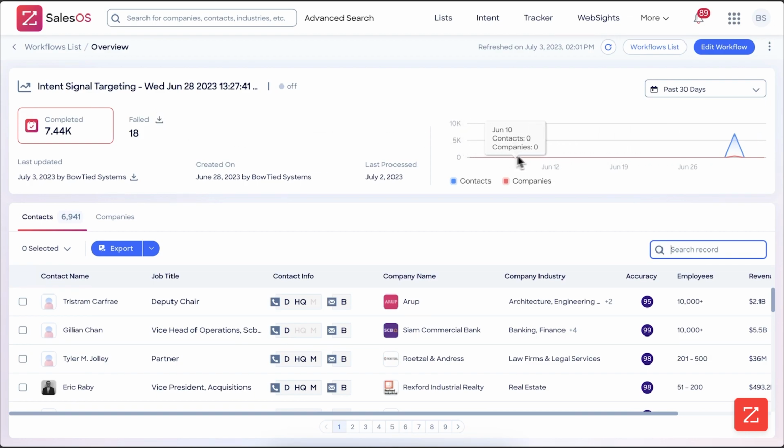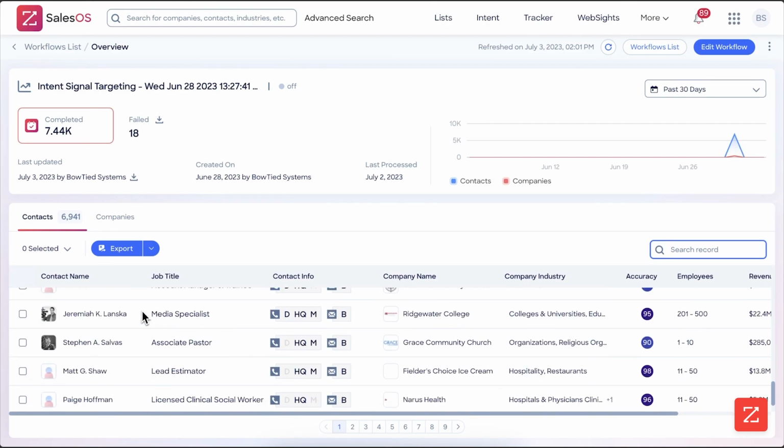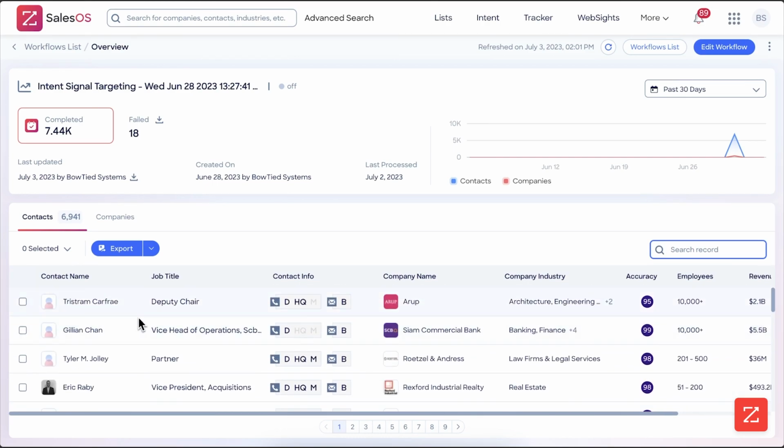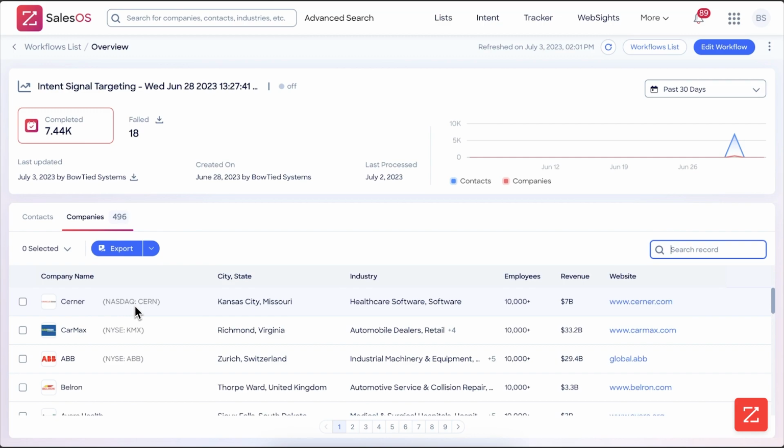You can see the time, so a historical chart on how many it executed. Now, I purposely misconfigured this so you can see how easy it is to chew up your bulk credits. So I did 7,444 in one day. So it's very important to configure the frequency and the amount of contacts and companies you export. So here you can see a list of all the different contacts that have been exported. And here you can see a list of all the different companies that have been exported.